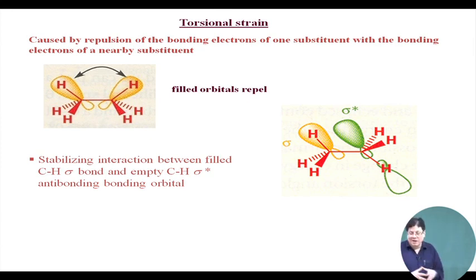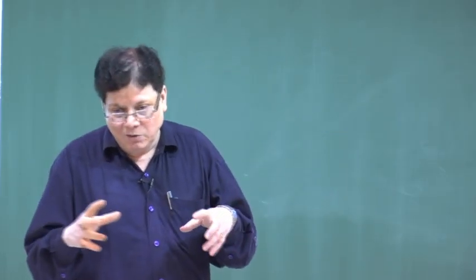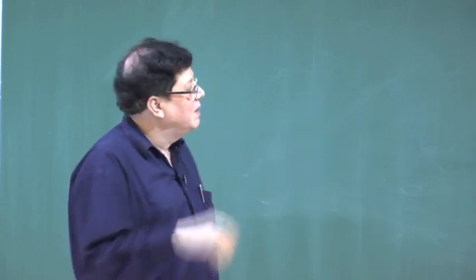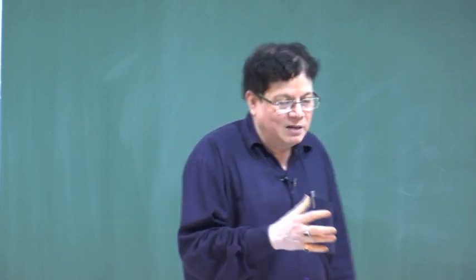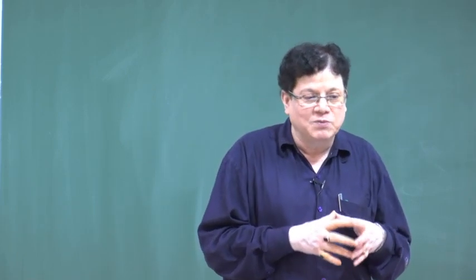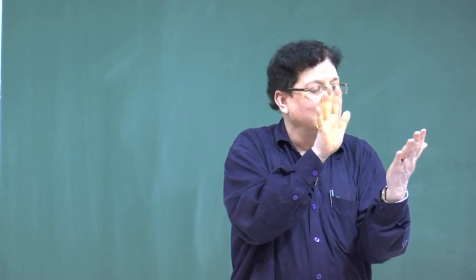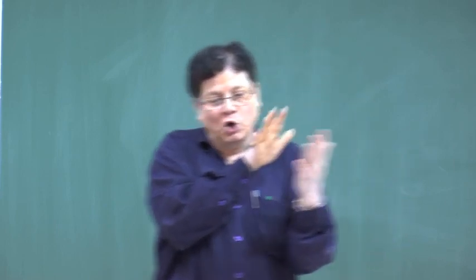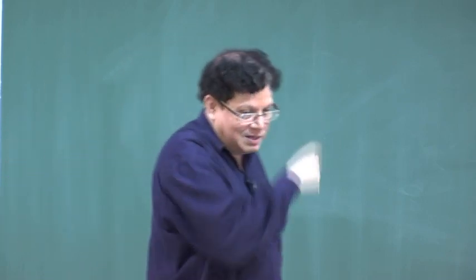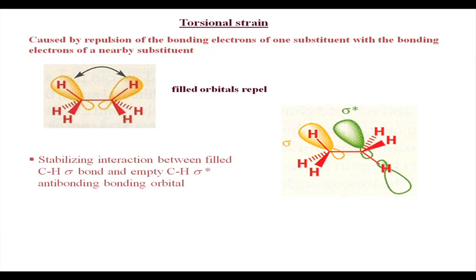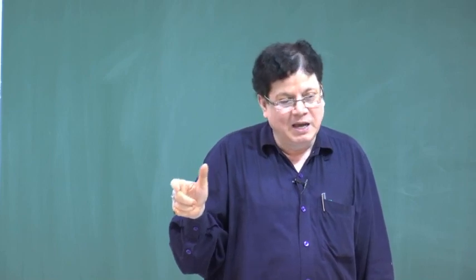So, what we have learned is that in the eclipsed form there is very little steric interaction when the hydrogens are eclipsing each other, because hydrogen is small, but it still contributes about 10%. The other factor that contributes to the destabilization of the eclipsed form is the bond opposition strain. That means the orbitals or the electrons are repelling each other, because they are negative charges falling on top of each other. And the factor which stabilizes the staggered form is this sigma CH donating to the sigma star CH of the anti CH in the adjacent carbon.